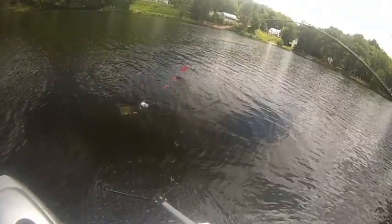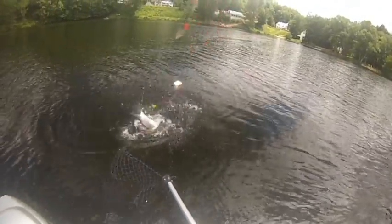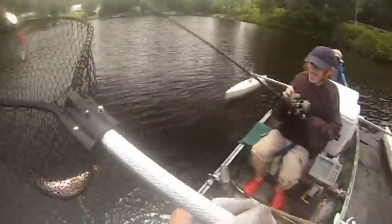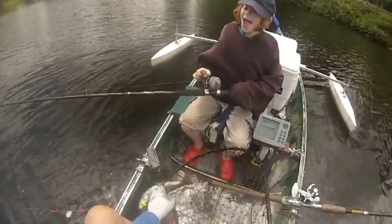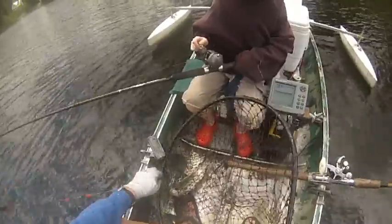Keep the rod tip up, keep him coming. Big! Another big one, okay. My catch! I already caught two big ones.